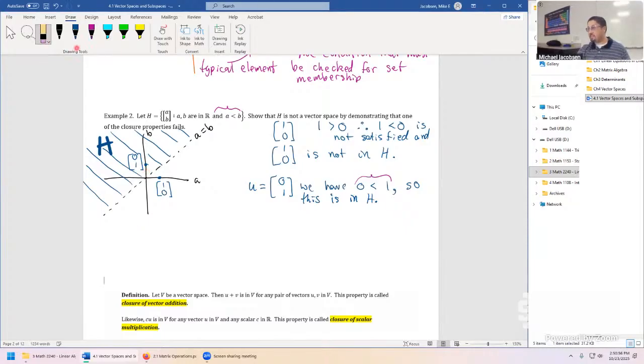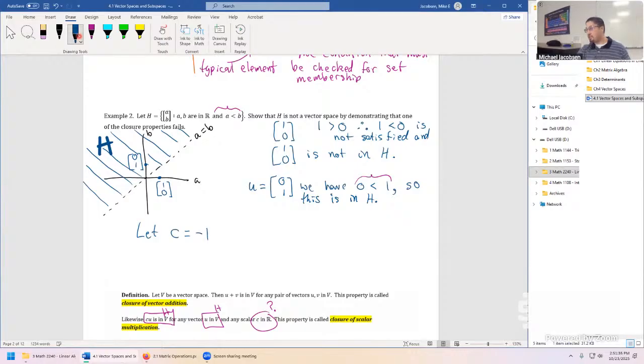So let's think about that. Let C be equal to something. So the idea here is if the closure holds, then CU is going to be inside the vector space V, playing the role of H on the problem here. We already have the vector U in H. H is playing the role of V. We just need a scalar so that we actually leave the set H altogether. Anyone see a scalar that might work out? Absolutely. -1 would do the job for us.